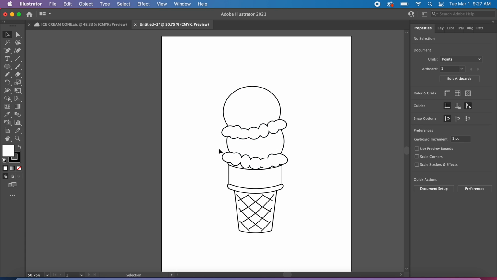It's also ready for you to add your own embellishments. So whatever the theme of your ice cream dessert is, if it's a dinosaur ice cream or if it has out of space, maybe an astronaut or anything like that, you can now go to the pencil tool, draw your shapes, embellish it, make it unique, okay?